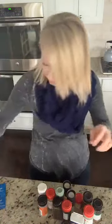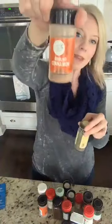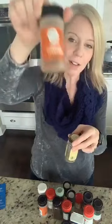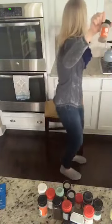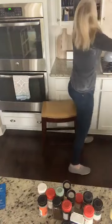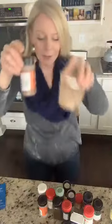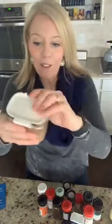I gotta recycle that. Ground cumin, I had 2 of, so this I'm gonna give to the boys, which is really painful. Ground cinnamon, I have a big, huge bottle. It is really hard. Actually, I'm not gonna give up the cinnamon. What I'm gonna do with the cinnamon, because this will work, I have a thing that I make cinnamon sugar, so I'm just gonna pour this in here, and once I'm done on live, I'll mix up the rest of the cinnamon sugar with the rest of that cinnamon, and then I can throw that away because we do like cinnamon sugar.